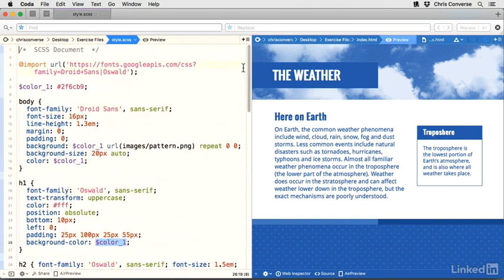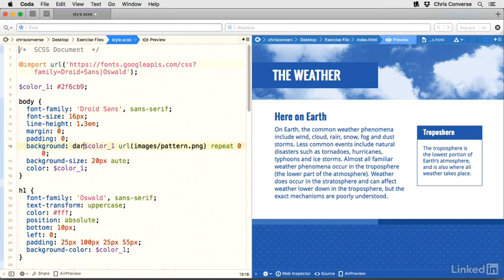So the first thing we're going to do is come up to the top. And what I want to do is set the background color, which is defined here in the body selector, to be a little bit darker than the main color. So here the background color behind the dots is the same as the color behind the h1 and everywhere else that this particular variable is being used. So what we can do is get our cursor before the $ sign. Let's type in the word darken, beginning parenthesis, and then after the variable name, we'll add an ending parenthesis. Then inside, we're going to put a comma after the variable name, and then we're going to type 10%.